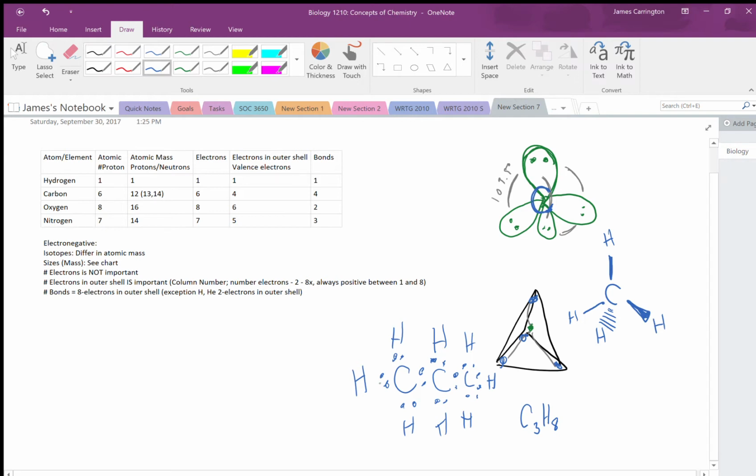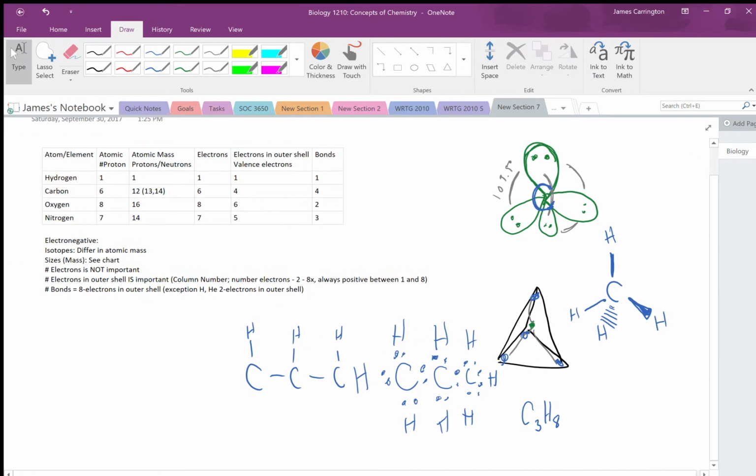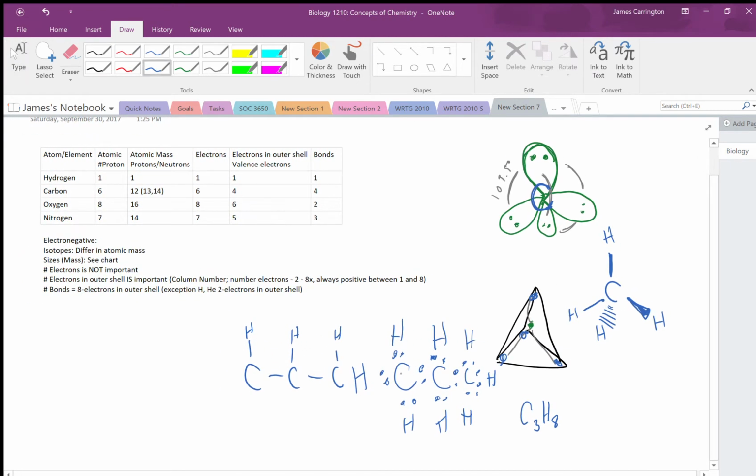And so you can draw it out with these dots right here if that's what helps you remember the octet rule, or anytime you see a bond, you remember that there's 2 electrons in this bond right here. So every bond has 2 electrons, and this is a covalent bond. So covalent bond is when they're sharing electrons. So if I was to draw kind of a graph right here, this is atom A, this is atom B. Covalent bond would be like anywhere in this section is where the electrons would be found, somewhere between there.